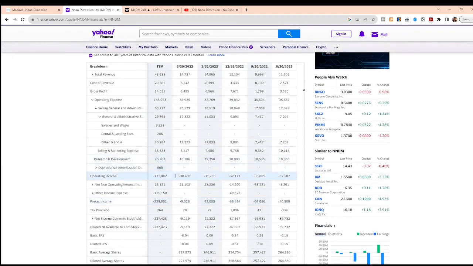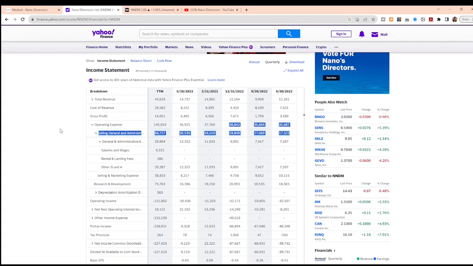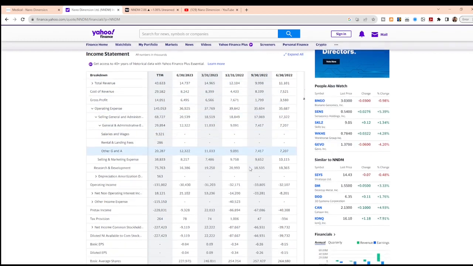So no surprise there whatsoever. SG&A is also going up, of course, since you hire more employees. You have other expenses that you need. There's overhead. A plethora of things that they need to put their money in to operate as a business. So everything is on the rise. Their revenues are on the rise, but of course their expenses are going to follow suit.